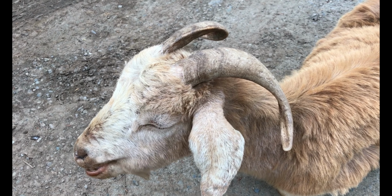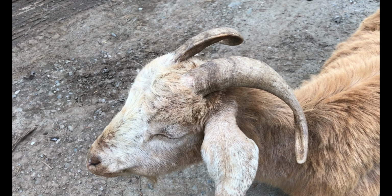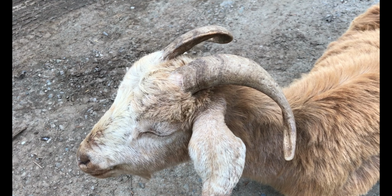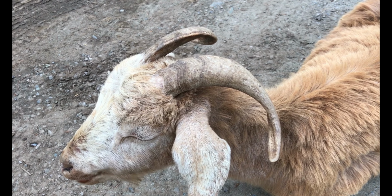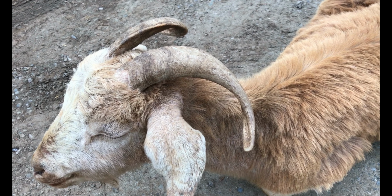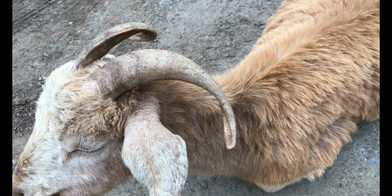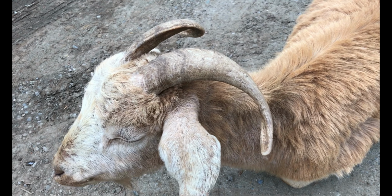And you can also count their rings. Some goats, you can see those rings, about a year apart. The thicker one closer to her head is a year, and the smaller one farther up is 2 years. And you can see another one about 2 inches above that, so that would be 3 years. I lose track of it after that, but that's a way to tell how old a goat is.